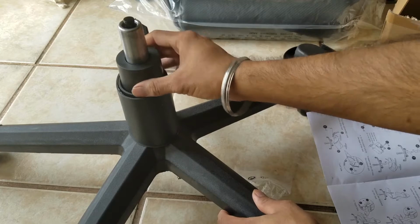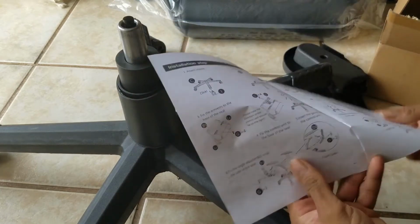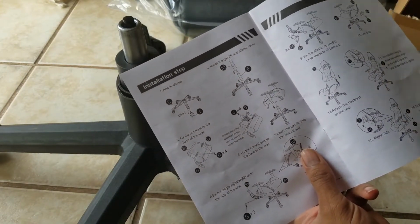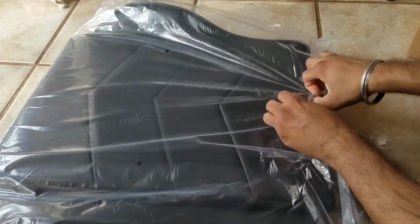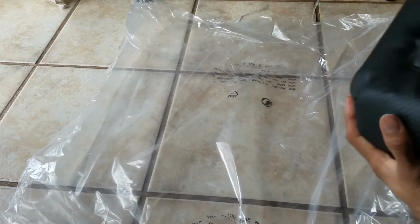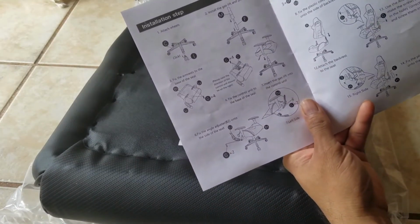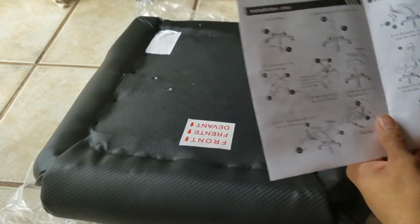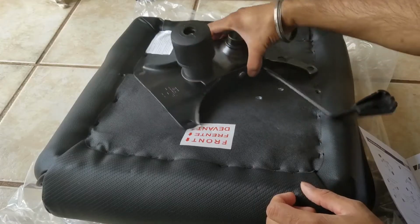Now that that is done, we need to get the seat cushion, and we need to connect the other part to it. Open the seat up. I'm going to leave this on the bottom, that way it doesn't get dirty. So this is the front part. Now getting back to the instructions, we need to first connect the lift control. So let's get that done. And this is the lift control. And this has the front arrow to it, so that's pretty clear. Put the front to the front and put it right here.